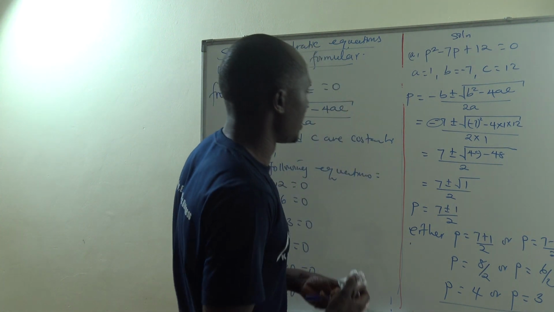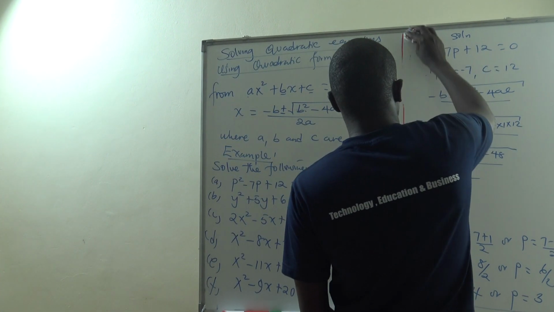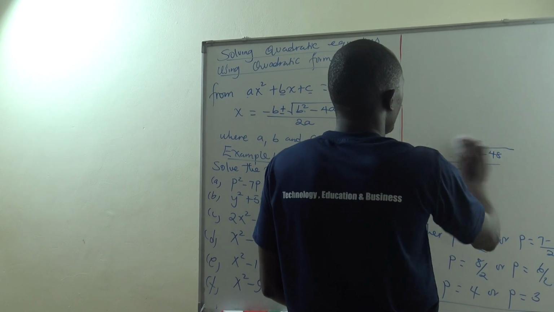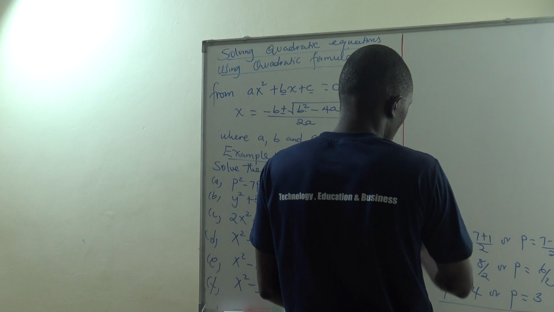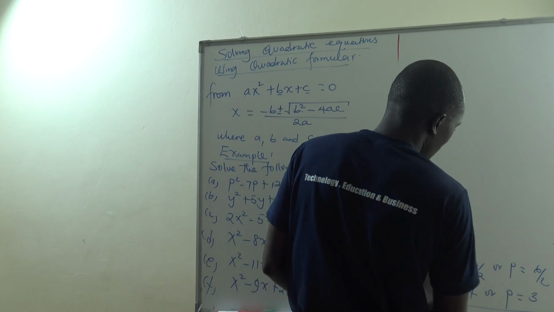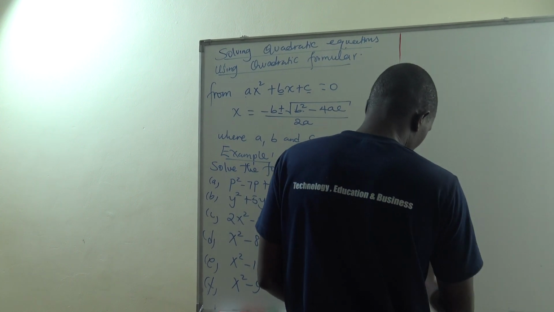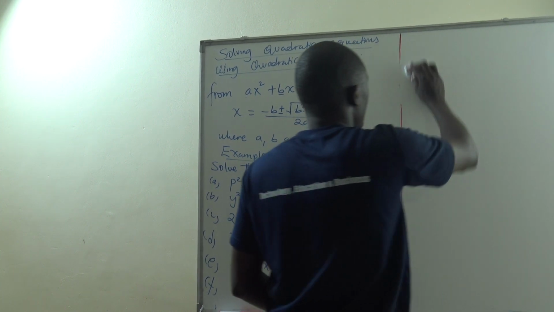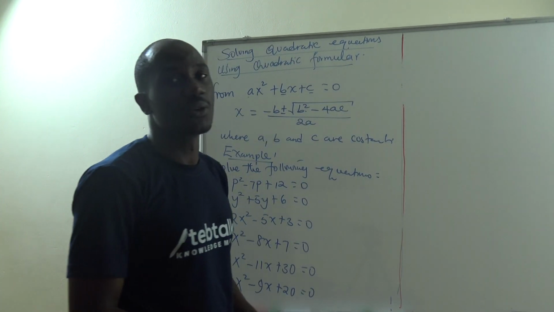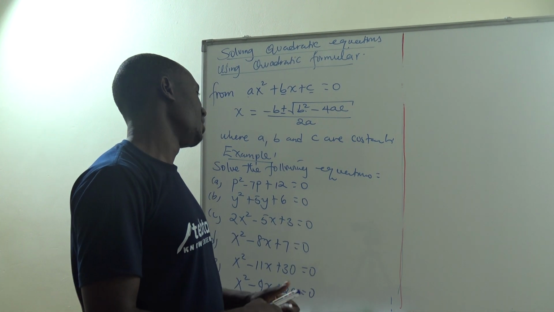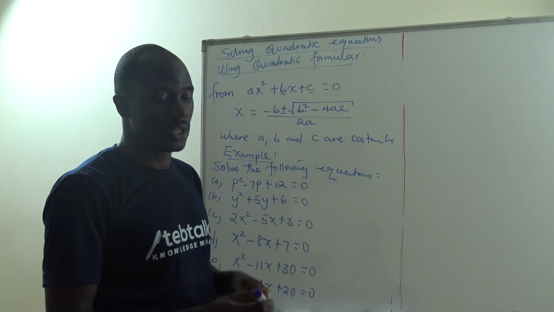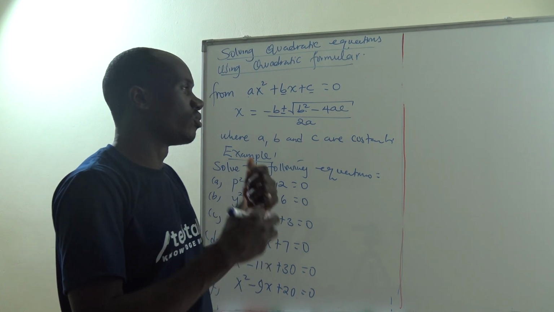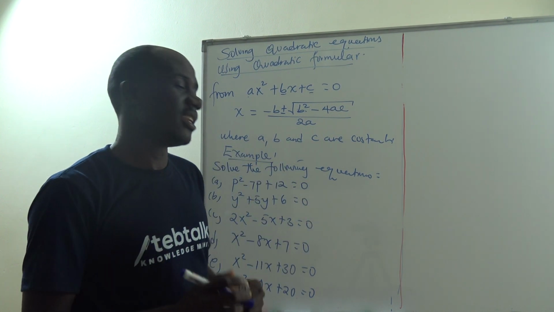So we can go to part B. This is already part A, we have already got the solution. So we are moving to part B. And I normally tell you that when you have already seen this question on the video, you can first click on it, you say pause. When it is paused, then you can go ahead and calculate so that we can be moving together. Always have your notebook and continue pausing as you are learning.